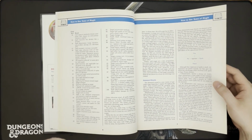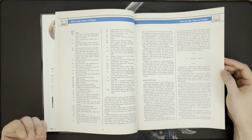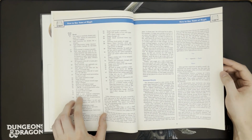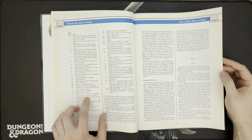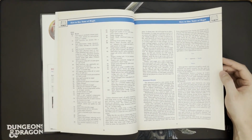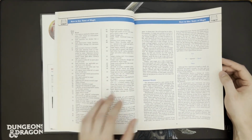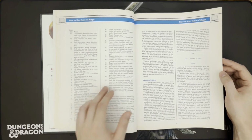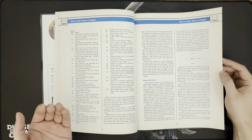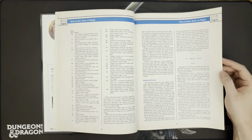The Wild Surge does not take place in addition to your spell effect, it replaces your spell effect. So in order to actually pull off Meteor Swarm, you would have to get something like a 73 where it says, spell is cast, material components and memory of spell are retained. So the description of the Wild Surge needs to say that your spell is cast successfully, and may or may not have additional alterations. 99 says spell has minimum duration of 1 turn. This means that your instantaneous spell will persist for 10 minutes instead. That's crazy. 100 says spell effectiveness increases 200%. So this is your double powered Meteor Swarm.